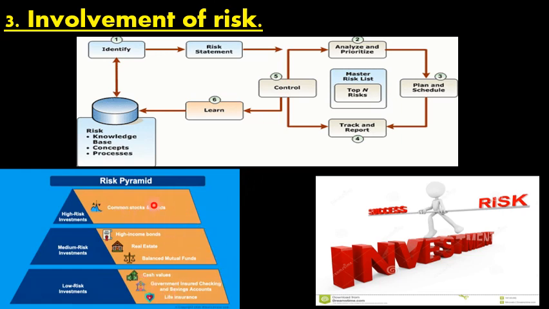So this is the risk pyramid, or the chart, which explains the involvement of risk. Low risk generally is in the case of bank FDs, LICs, or postal schemes. That carries very little risk, and some carry zero risk. Even government securities carry zero risk. Then another part is moderate risk, where you can use your funds in real estate, gold, high income bonds, and balanced mutual funds.